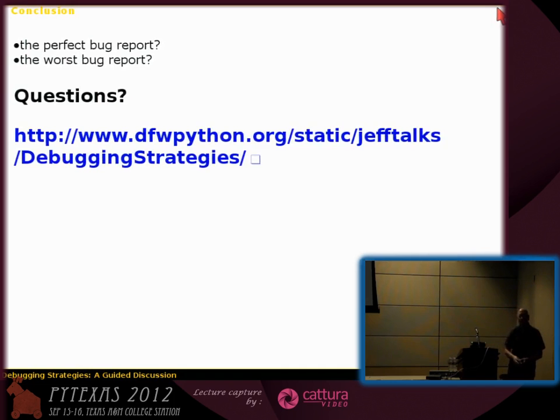Oh. Use something like Valgrind in Python? Valgrind can be used for checking memory leaks, especially in C extensions. It's really good for that. I haven't seen it used much for the Python code itself, but there is in the standard library a GC module, a garbage collection module, that will let you print out what's in memory at the moment. Printing that out and then later printing it out again and doing a diff with some tools can show you where memory is accumulating, what's not being released, a list that's building up, or stack frames that are not being released because you didn't clear the exception. You can find those kinds of things with the GC module.